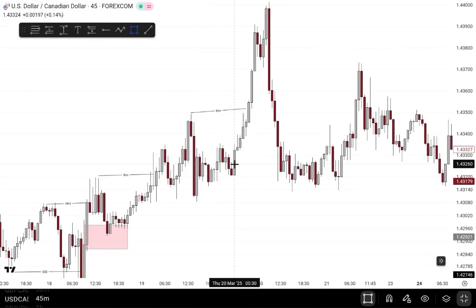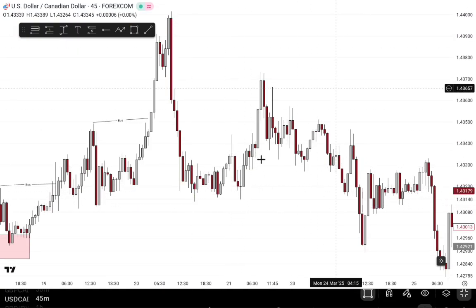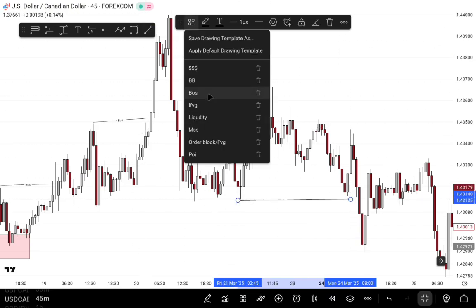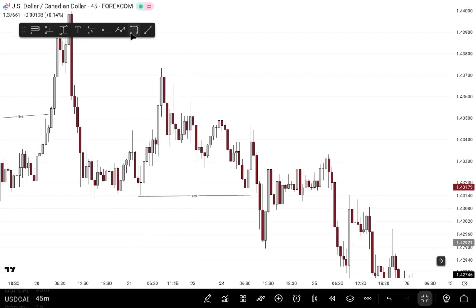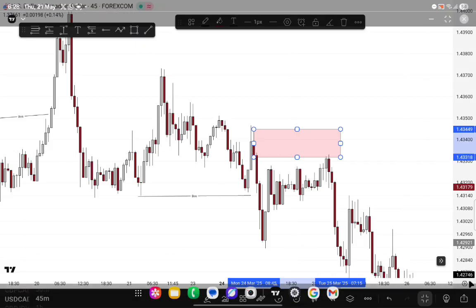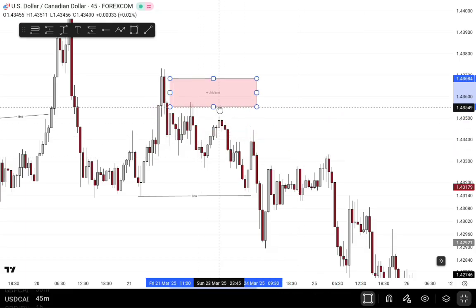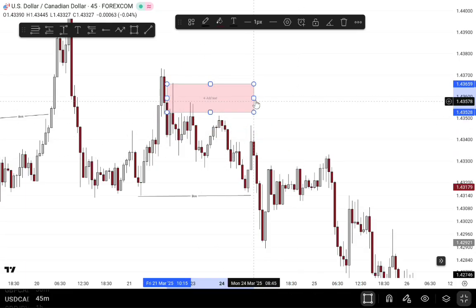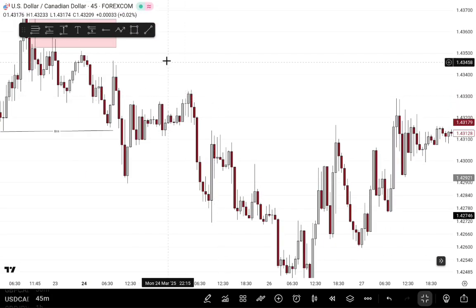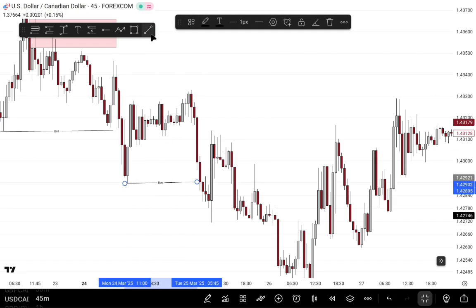Price reacted from this order block and started consolidating before breaking to the downside. After that we have a break of structure to the downside. Then we have this order block which is going to sit here. But I'm not going to take a trade from that order block because it is full of liquidity. That order block is not attractive for me. I cannot take a trade from it, I'm not going to lie about that. So we have this break to the downside also.